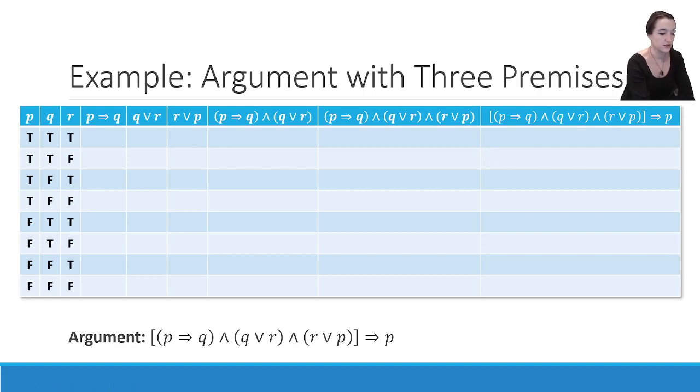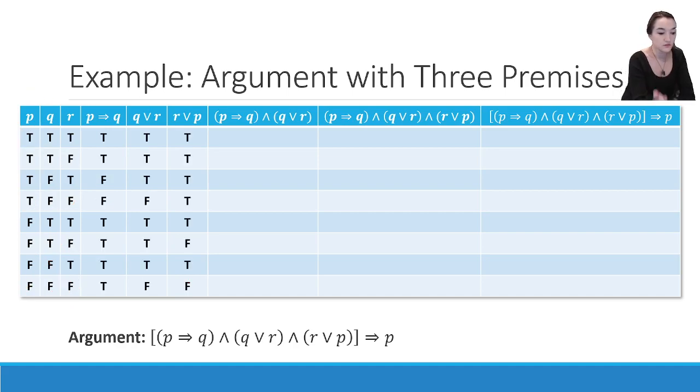But bringing it down to its most basic forms, these are all statements we know how to work with. So first, we remember that if P then Q is only false if it starts true and ends false. So where does it start true? Where does it end false? So it's going to be false here and here. Everything else is true. Q or R is only false if both are false. So we look for where are they false. So both are false here and here. Then R or P, only false if both are false once again. So we look to the P falses and we get false, false, like so.